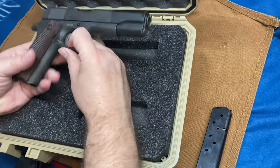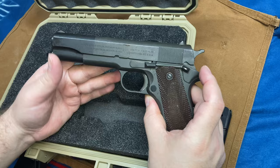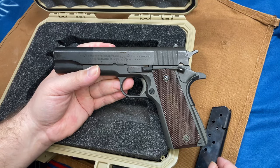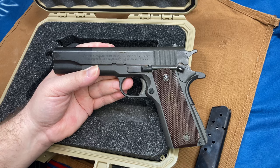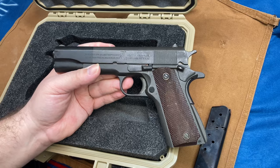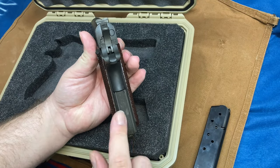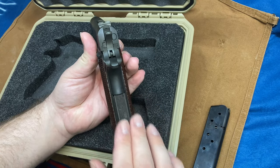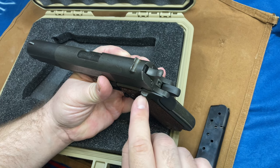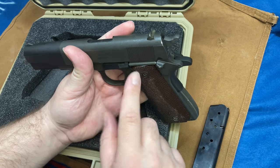You get the gun, which is right here. Colt 1911 slide has an Ithaca frame. Almost everything on this is original for the era, except the barrel's been replaced, which is cool because I got a chrome-lined barrel. I think the mainspring housing has been replaced too, because I think they were checkered back then, not this vertical line. Everything was checkered — like the hammer you see here. The safety might have been replaced too, because it's vertical — or in this case, horizontal.